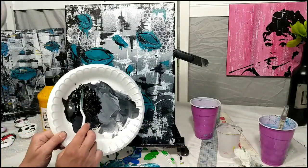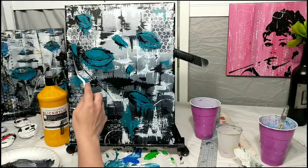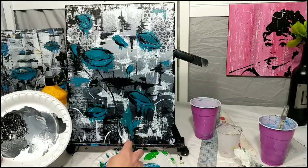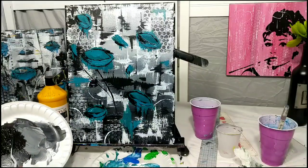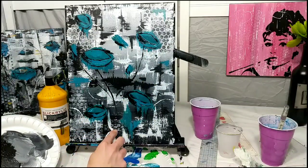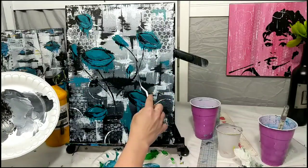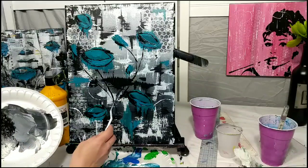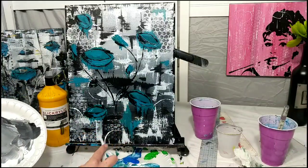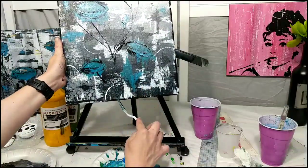Okay. So I'm just dabbing in my paint. And I got some paint on that edge. In some areas there I missed. Okay, so then pick a different one. For this one, I'm going to bring this down right into there. I'm going to bring this one over. You can angle it how you want, but I'm going to bring it right into there. Just dabbing on the side. This one's going to come out and come down right into there. This one is going to come down right into there. This one, I gotta lift this up. It's gonna come down right into there.